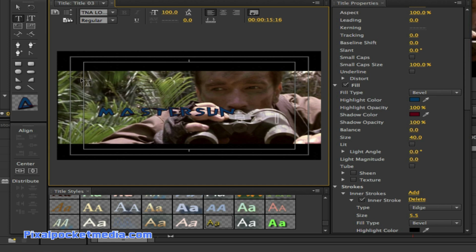And then next, you're going to get the select tool, put it to where you want it, and then resize it to the size you want by doing that or doing this.